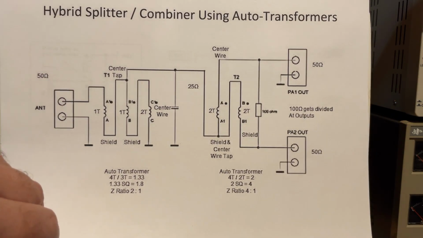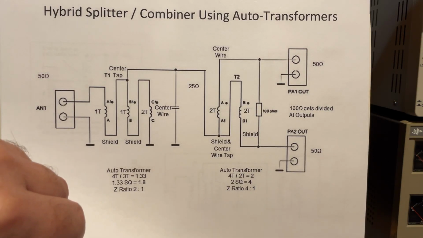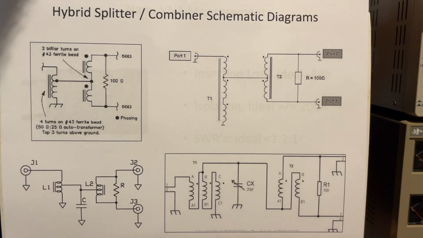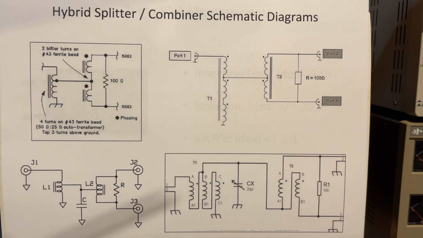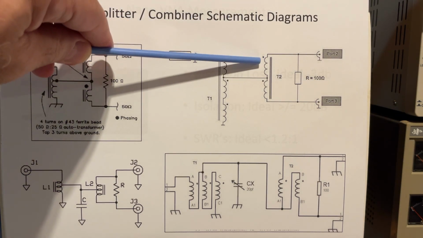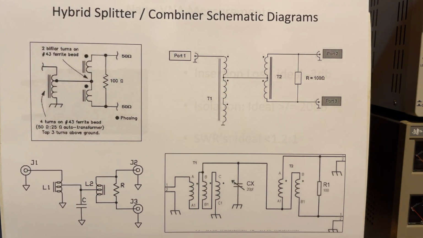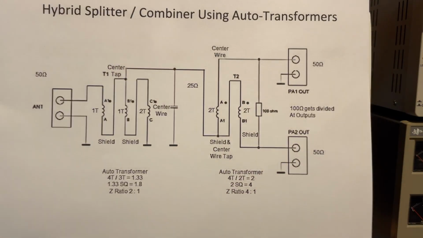There's many ways to draw that, and here are the actual calculations down here that you can look at. And to make things even more complicated, here are some other versions that I found just doing a quick Google search. But again, when you look at these different schematics and you understand that these are just auto transformers and that the windings are just in series, it gets a little clearer. And incidentally, they don't always use the exact number of turns. They're just showing it as an inductor.